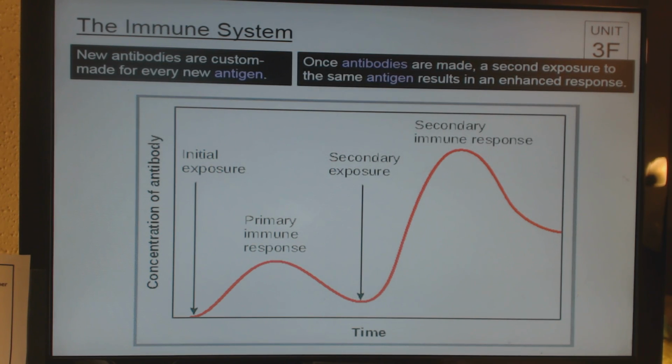And once you've made antibodies from a B cell, you're always going to be able to make those very, very quickly. So say you've never been exposed to a pathogen before. You get exposed, B cells make a bunch of antibodies, and they have to kind of do some tinkering in order to make those antibodies. Then you end up killing the pathogen, and you survive. Good for you. And then here's the second time around. Maybe you have a really big fever, and that denatures all the enzymes of that pathogen, and the pathogen dies, and you survive.